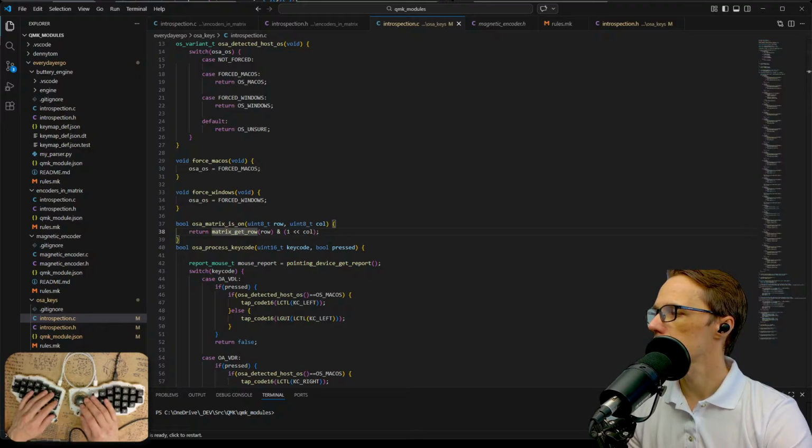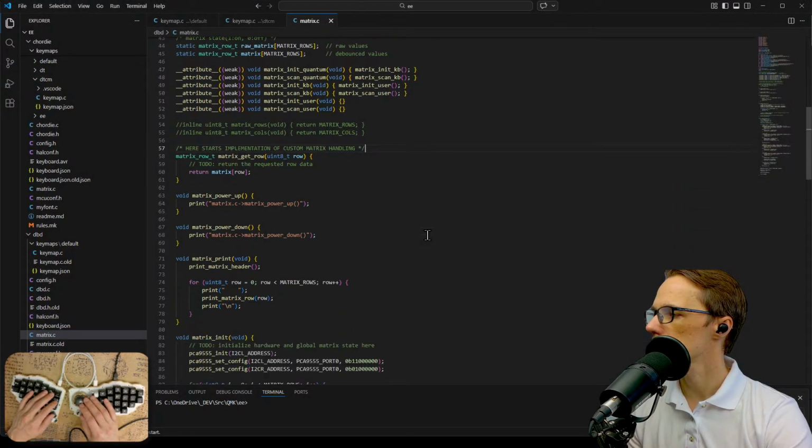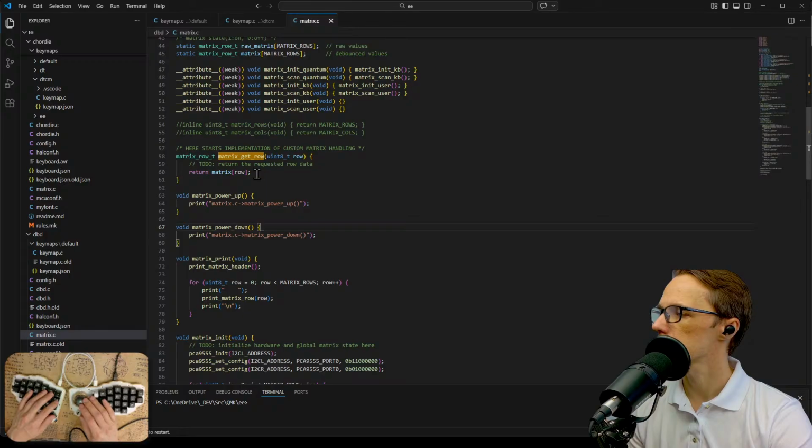And looking over here, matrix get row. Yeah, that's the issue here. So we are getting the debounced matrix. Can we have access to the non-debounced, the raw values? That would be great.